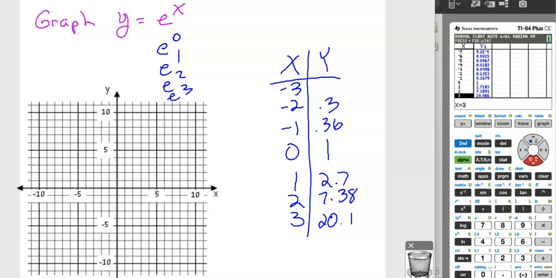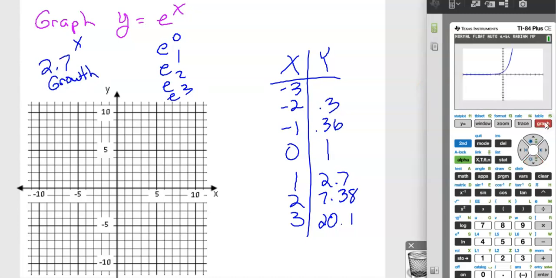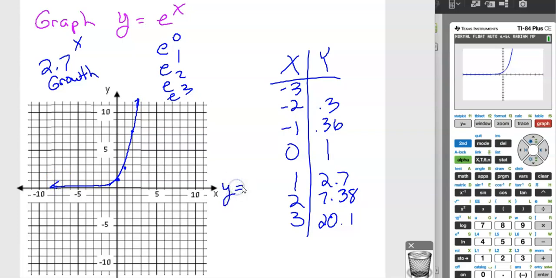Because e is 2.7 and so on, and it's to the x power, remember that anything bigger than 1 is a growth function. So it's going to start off small and get bigger, and e to the x power is going to look just like that. 0, 1; 1, 2.7; 2, 7.38; negative 1, 0.36. It gets really tiny on the left and bigger and bigger on the right. It's an exponential growth, and it never hits the asymptote, y equals 0.